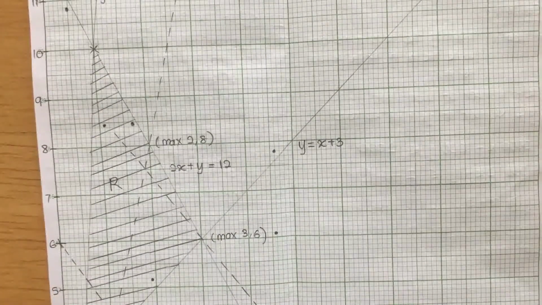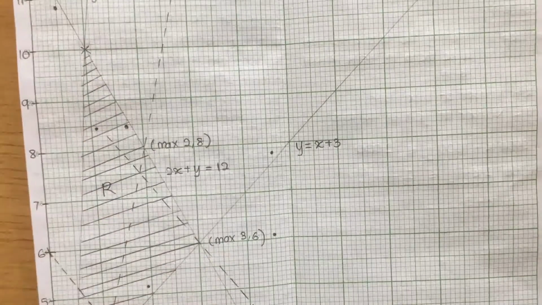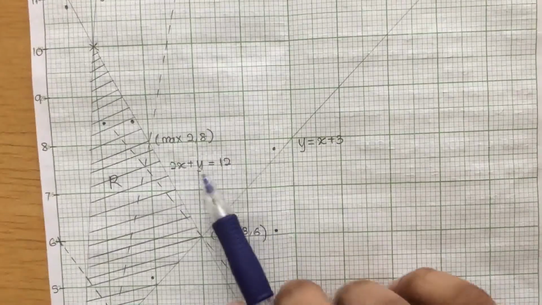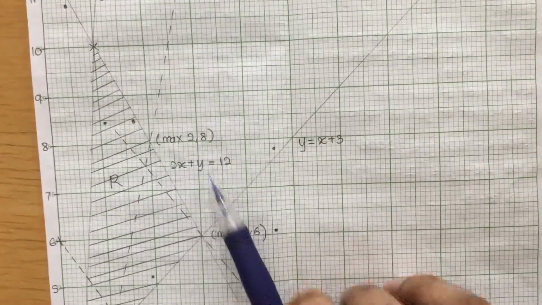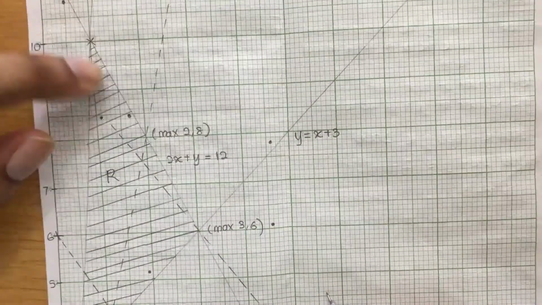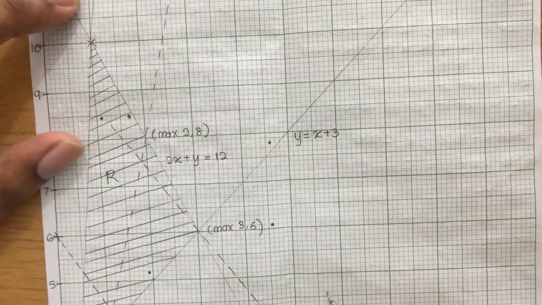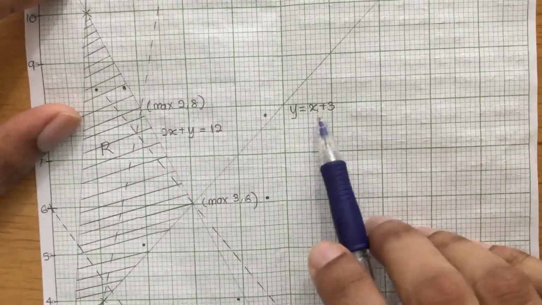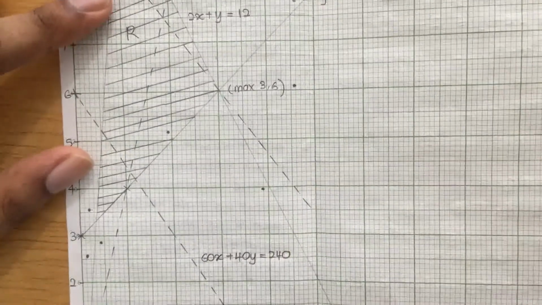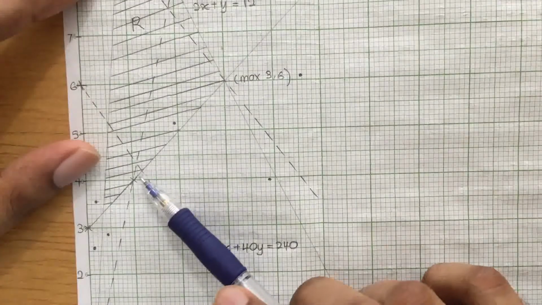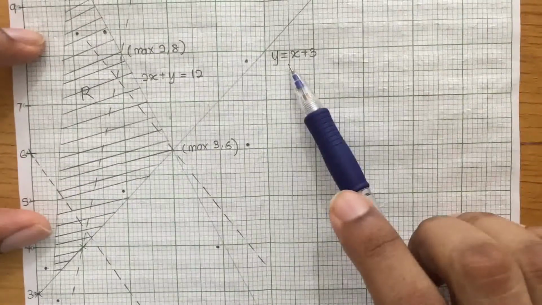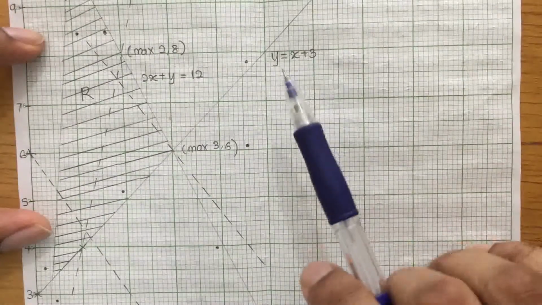So when you want to plot your graph, you start by plotting the straight lines first, guys. So from here we start to plot 2x plus y equals 12. So you find the respective intercepts or any 2 points. So from here you plot the graph 2x plus y equals 12. Once you do this, you proceed to the second graph, which is y equals x plus 3. Same as well, you choose any 2 points. In this case, I use the intercept 3 and then the second point, which is 1 and 4. I use these 2 points and then I plot the graph of y equals x plus 3. So this is the second graph.